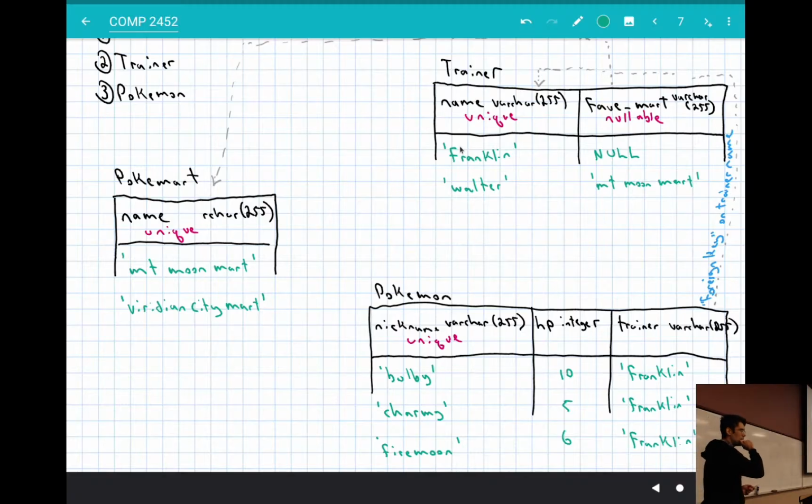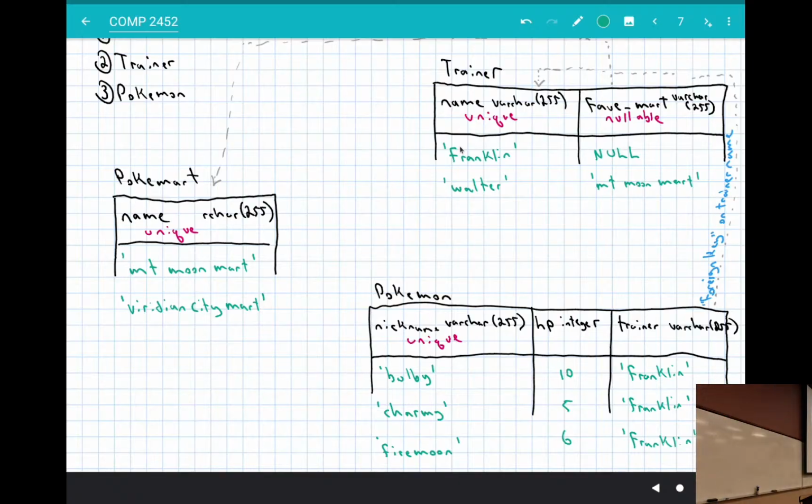So yeah, in table Pokemon column trainer, do we actually store the string value of Franklin or a reference to the other table? For right now, we'll actually store the string that's called Franklin. But when we're inserting these rows into the database, our database is going to be checking, does a row in the trainer table exist with that string as its value?